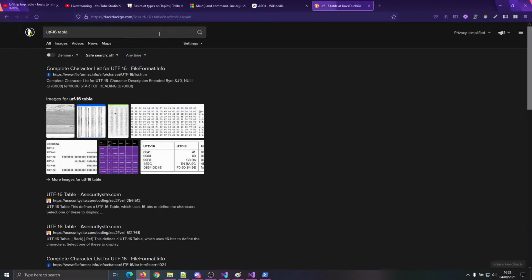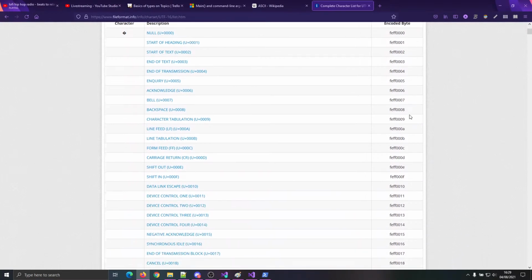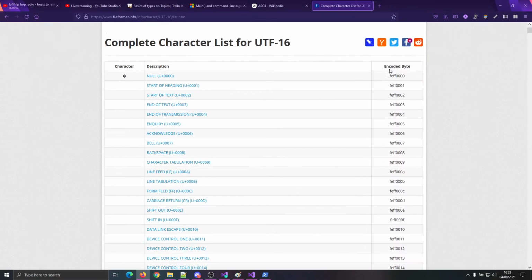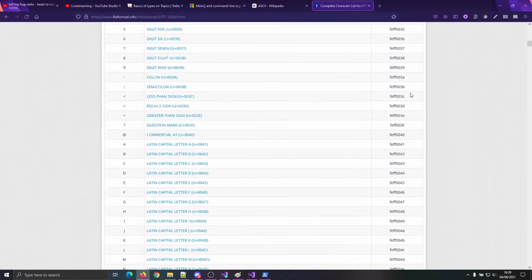Table. There we go. Something like this, right? So here we would then see this is then the byte in hexadecimal. So you have binary, you have hexadecimal, you have decimal. It's just counting systems. Don't get super confused by it. This is a number, all right? I know it has text, but it's a number. And then if we go through here, you can see all the numbers we need for the different characters.